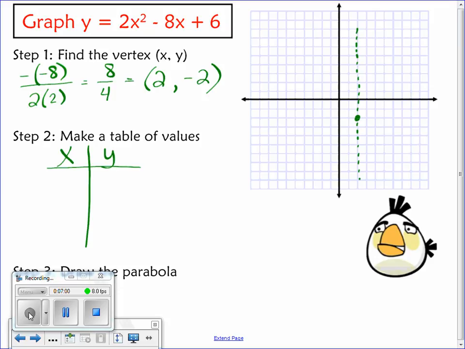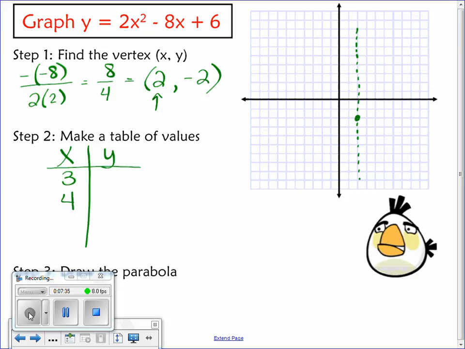All right, guys, honestly, what I have found to be the easiest and the best chance of getting it to stay on your graph, because these are quadratics, is this: if you square a number, how fast does it get big? Fast, right? Like if I put in 10, that graph goes up to 10. But if I square 10, I'm up to 100. These numbers get big fast, so we want to try to keep it on the graph. So whatever your x value is in your vertex, I usually go 2 numbers to the right of it. That's a 2, so I'm going to go 3 and 4.